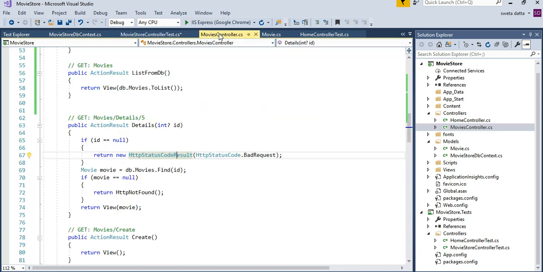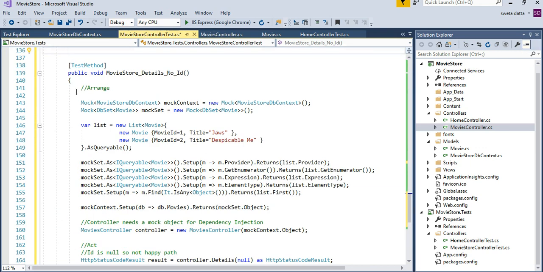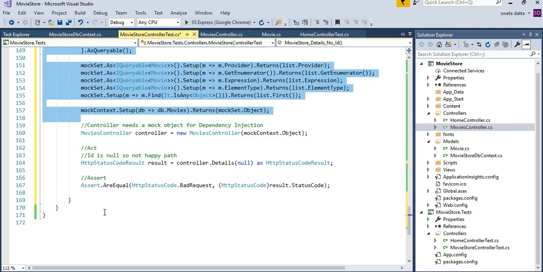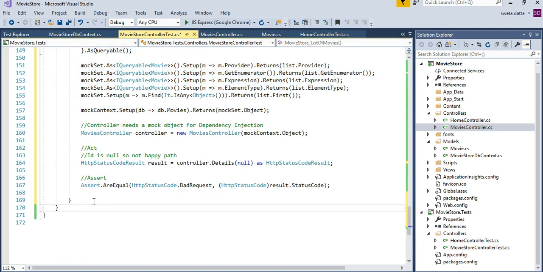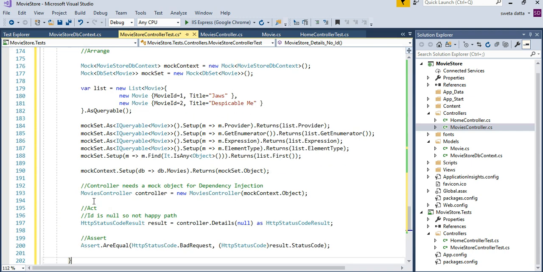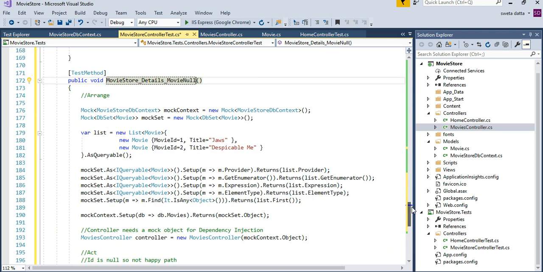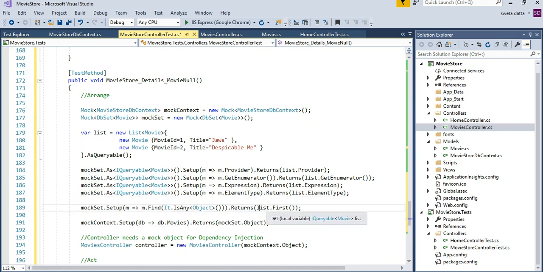Third one is going to be if movie is null. So for that one, if you see here, the find returns whatever this returns, right?